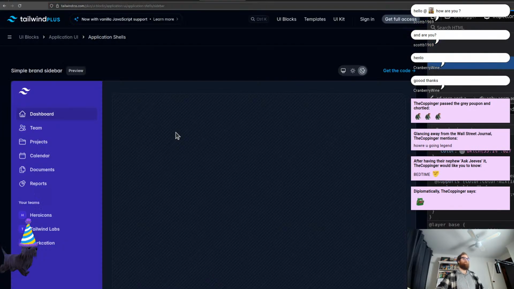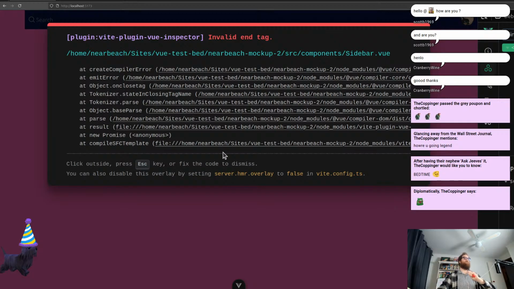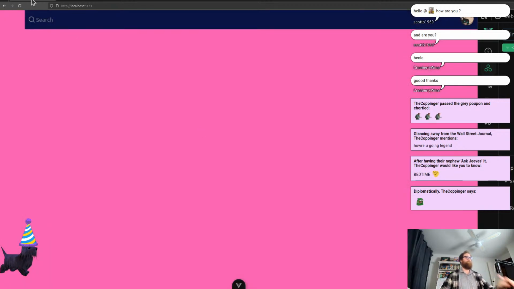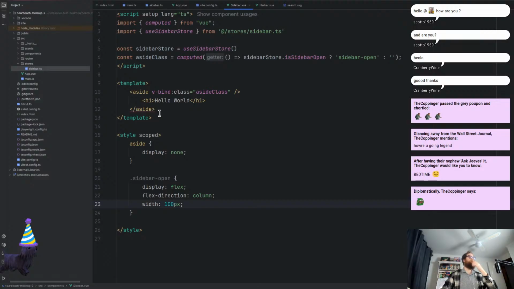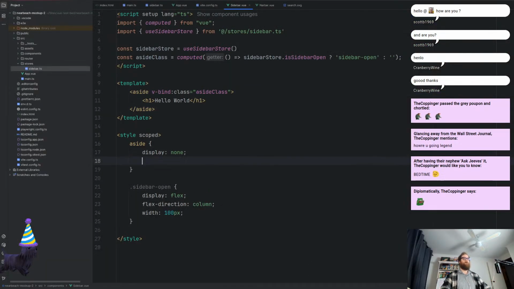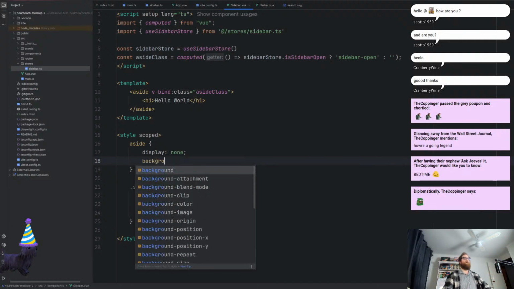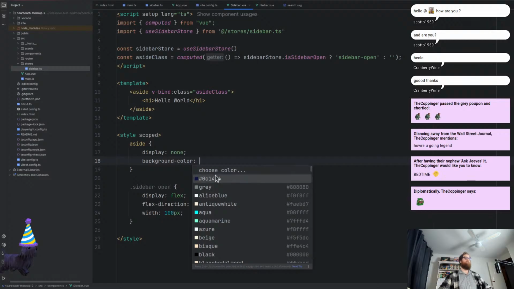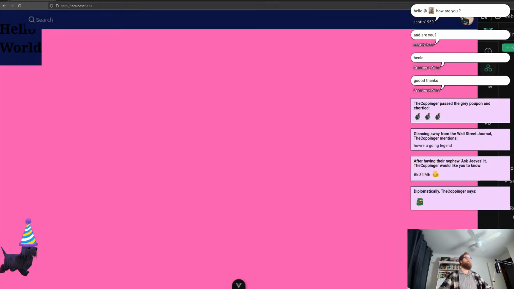So going back into here, we've got a bad tag. All right. In the sidebar. Yeah, it's still there. Oh, you know why? Because that. All right, so we've got the hello world. We are also up here. We're going to set all the properties for this. We're going to go background color. That was that color from before. As you see, it's like that.